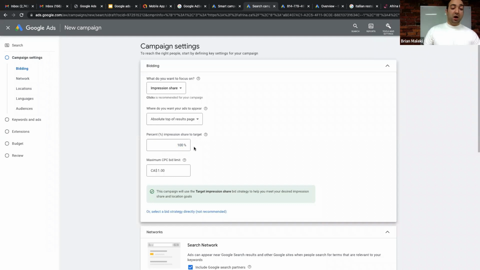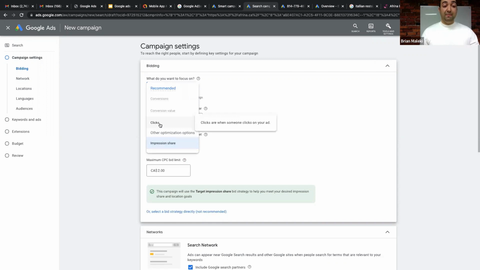Because someone may come and say, okay, I want 100% and I'm bidding CPC $2. So Google makes more money by showing those ads rather than showing your ads. But it's reasonable, based on our campaign objectives, to go for the right bid.